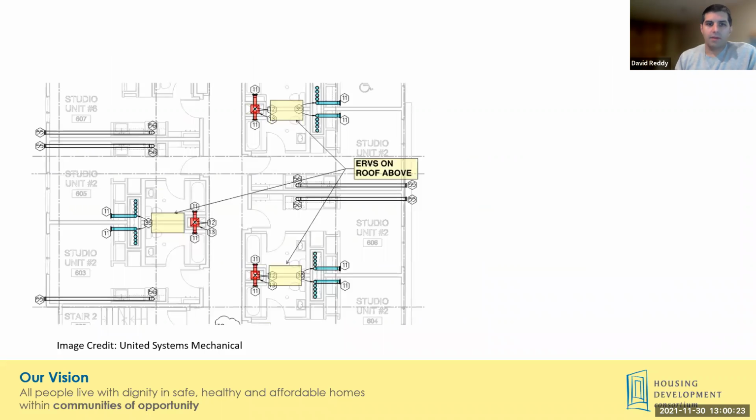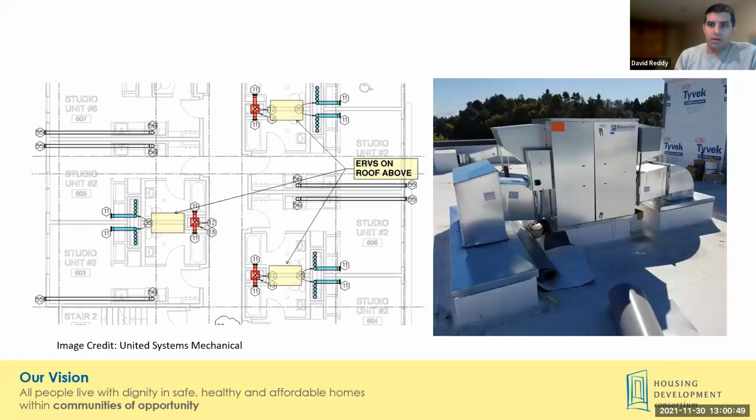The floor plan diagram here illustrates the vertical distribution. So similar to Hobson, there's these chases, or in this case, rated shafts that were used for the ducts emanating from the roof. And in this case, also subducted exhaust from the bathroom. And that comes up to the roof where the ERV is located over each stack with a plenum manifold distributing the air to each individual duct drop.